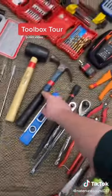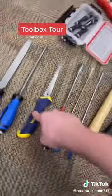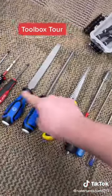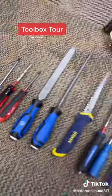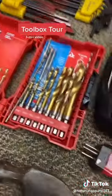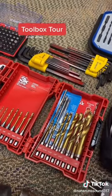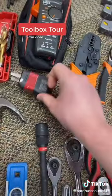Got my bubble level, claw hammer, mallet, three types of BNC remover tools, a drywall saw, a couple files, some more screwdrivers. I've got a set of probes. Got my bit set, a set of titanium coated drill bits because I don't have my cobalt bits with me. A set of security bits, a set of Allen wrenches, multimeter, outlet tester.